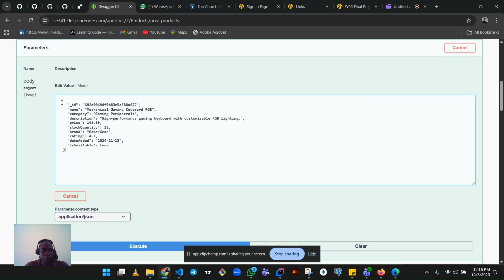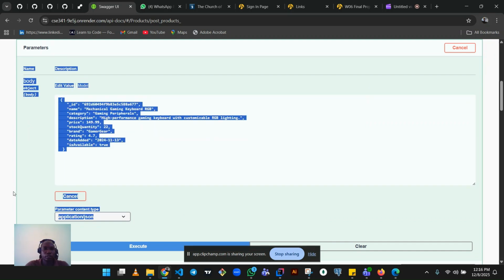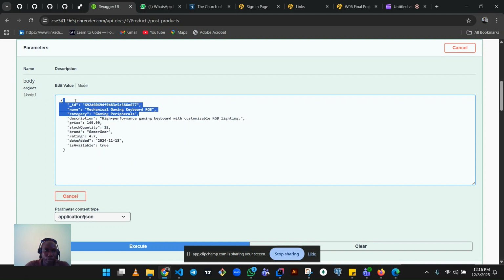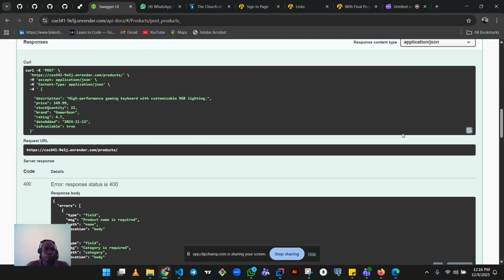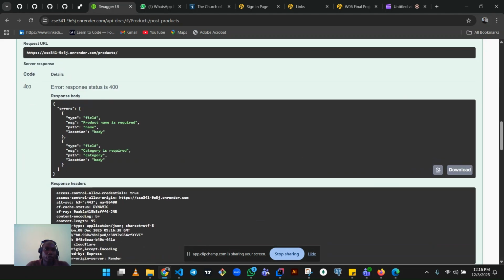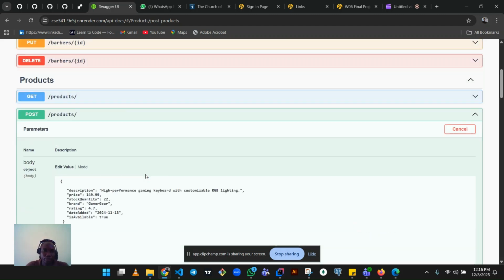Let's say we're posting, but we exclude these first three lines, these ones here. Then we execute and see. We'll get a 400 error response showing that we don't have the matching fields that are required to input that data into the database.